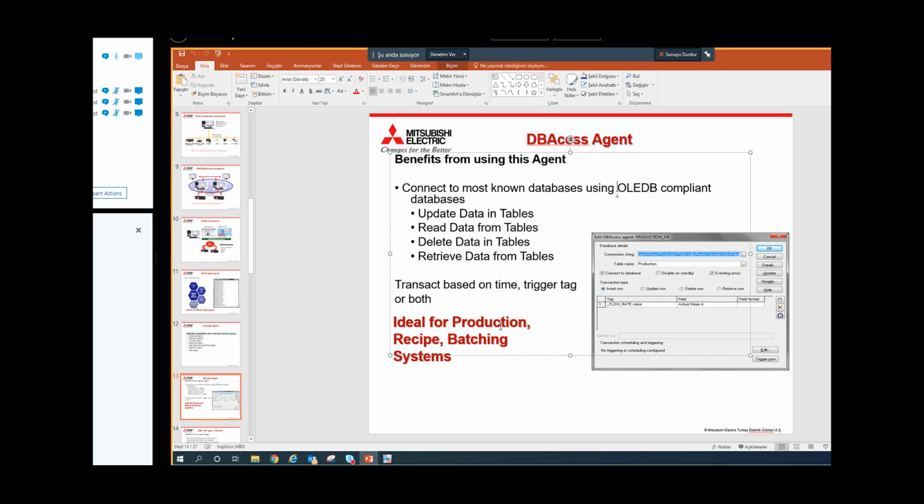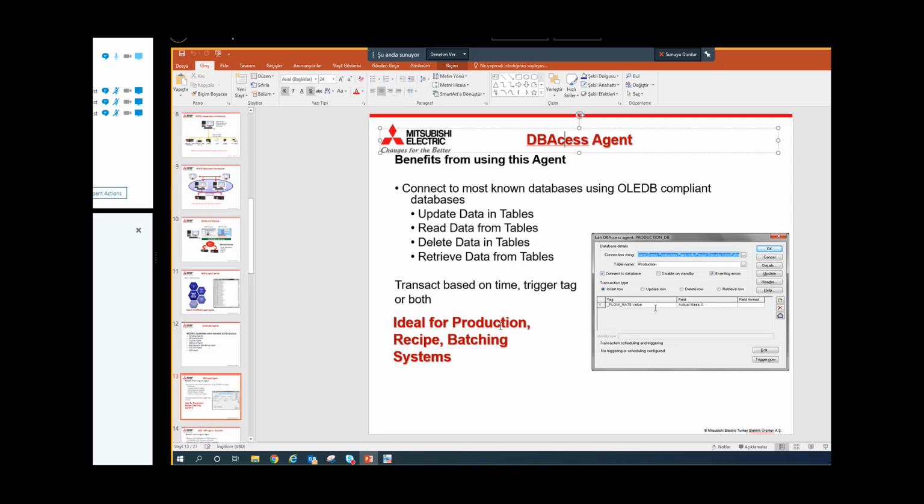To communicate with this database, the only thing you have to do is create some DB access or DB log agents. It means database access or database log agents. You will define your connection string in the DB access edit page, and you will define here which tags will write to the database.